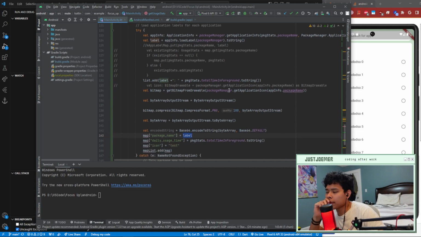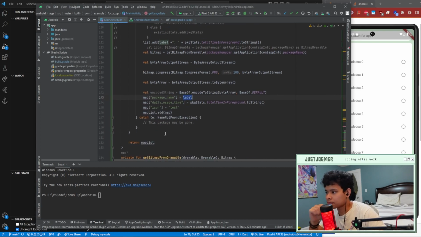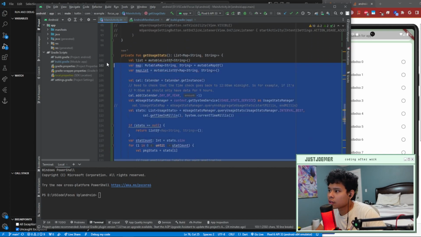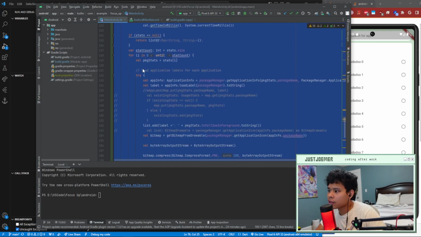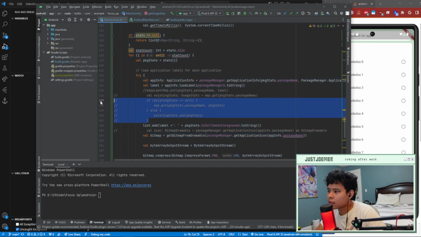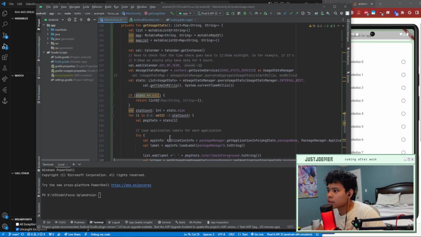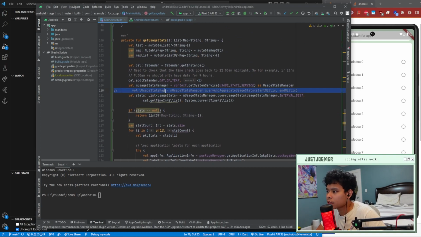This doesn't make any sense to me, because first off, if we do this, clean this up.